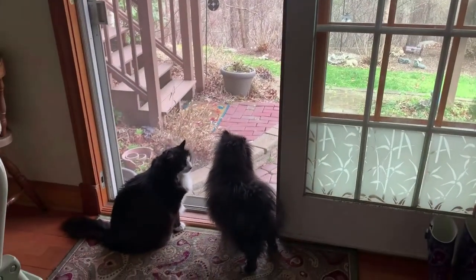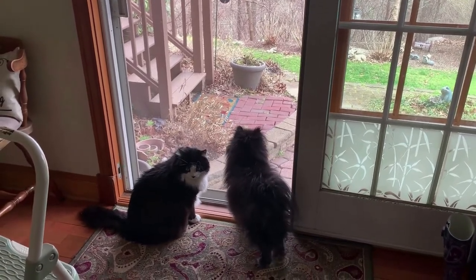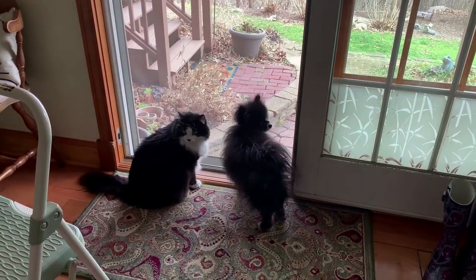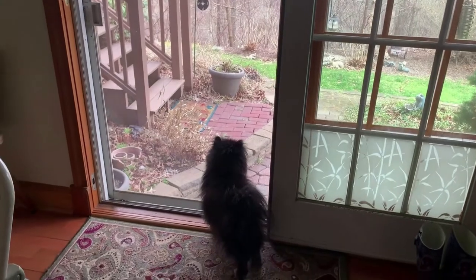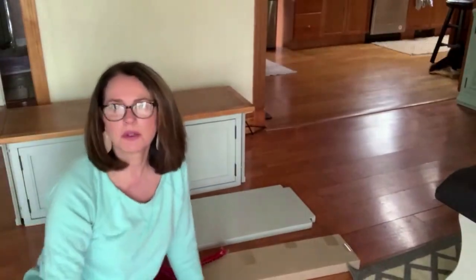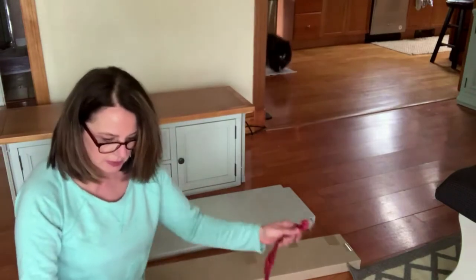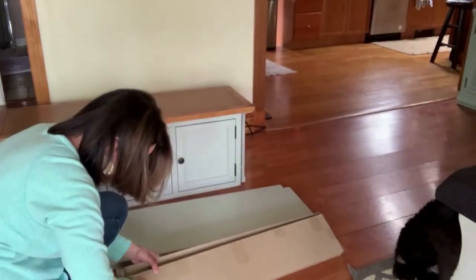It's such a beautiful day today. I opened up the patio doors for some fresh air and the animals just love it. Bo, you like that? Good boy, Bo. Joey, you hear the birds? All right, so that was probably the hardest, most work-intensive part of this whole project — going through and getting all that stuff out of there.